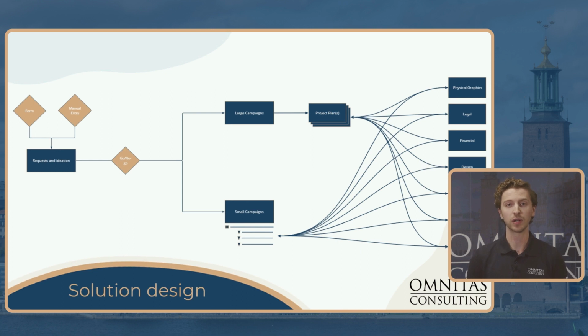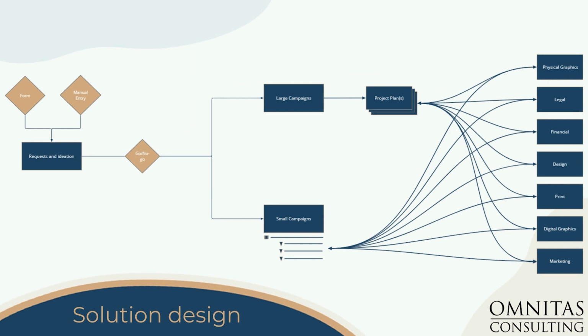This is the space where several people would actually look at these and try to complement it with any information they might need. And finally, they would have a go or no-go decision, and that would move on further in the flow. However, as you can see now, it's actually broken up into 2 flows, and this was what pertains to a large campaign. So part of the ideation step was actually defining, okay, is this a fairly quick, short lead time, small campaign, or is it something that is going to require more planning and more internal resources to actually do this campaign?